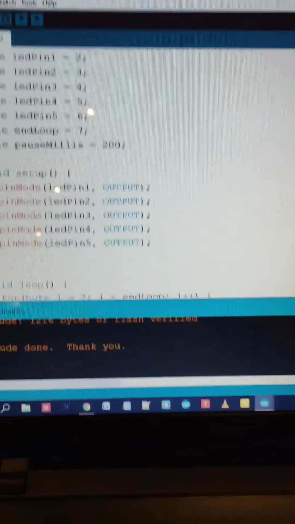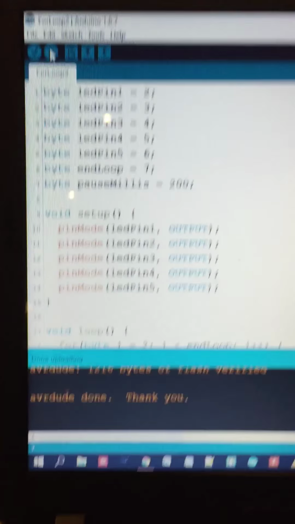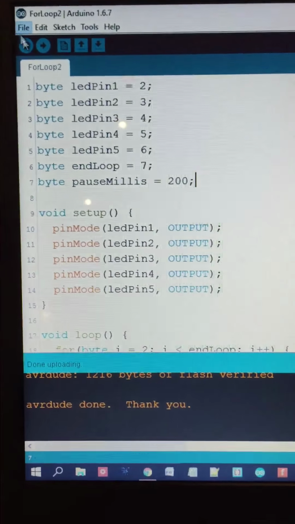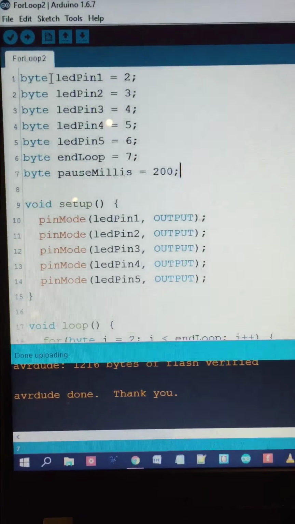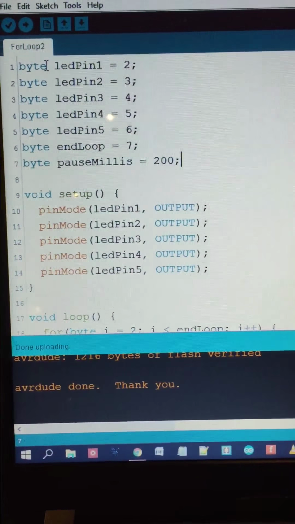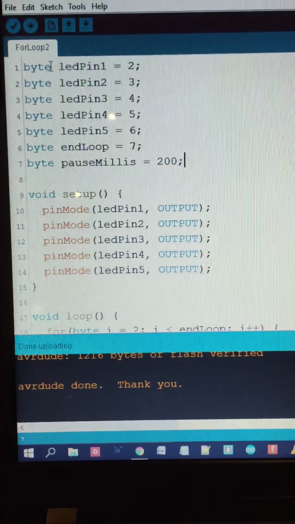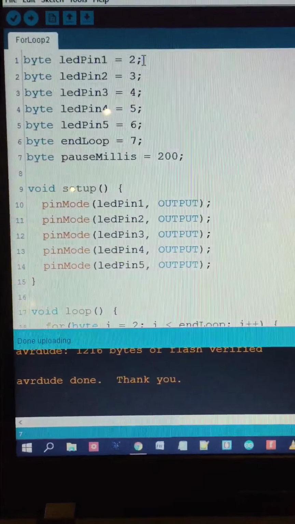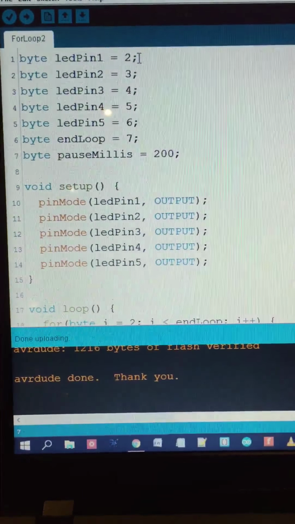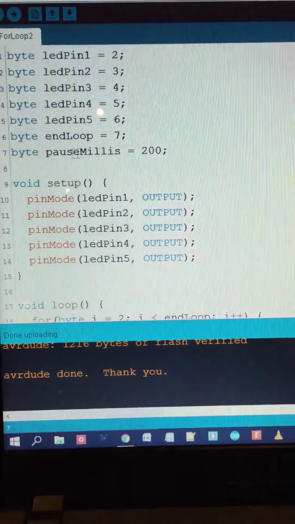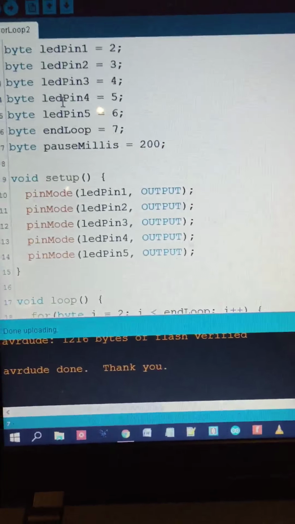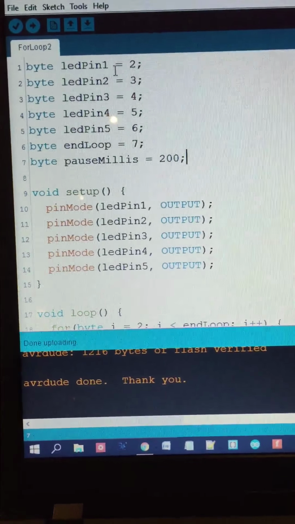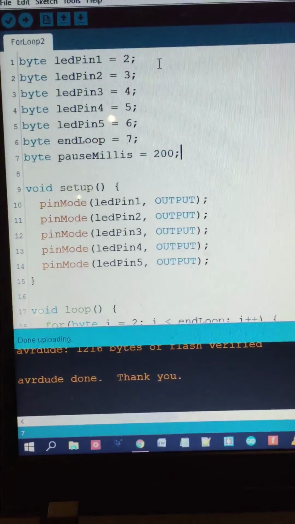Loops are kind of cool, so I'll jump into the code here. So what have we got at the top there? I'm using bytes rather than ints, just because they use less memory. They use a byte of memory, as the name suggests, and they'll give you values from 0 to 255, so I'm grand with all these values to use bytes. Not that it's a particularly big program or I'm pushed on memory, but I'm just being efficient.